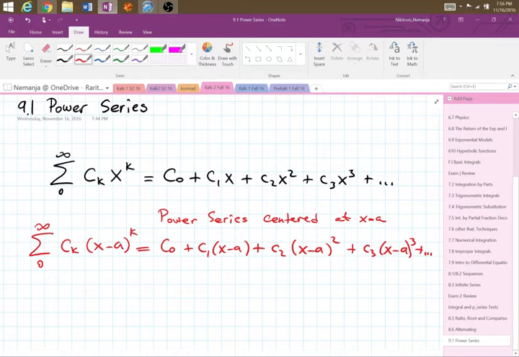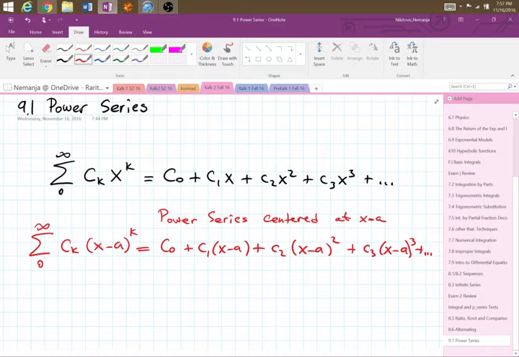We are concerned with polynomial approximations of functions. What I am claiming is that I will be able to use this in some way to represent e to the x squared, sine x, e to the x times sine x. Anything that you can think of that you learned so far in terms of functions, I will be able to write them in terms of this series. And ultimately as a polynomial, right? Which I can differentiate and integrate easily.